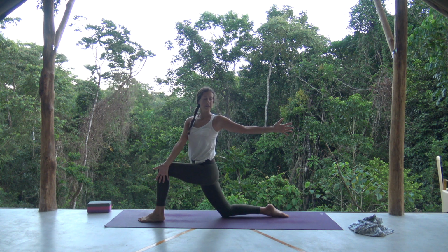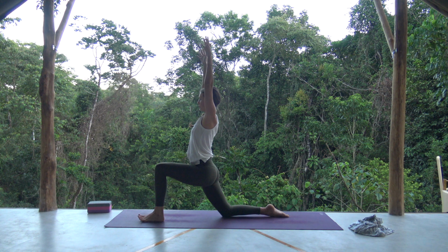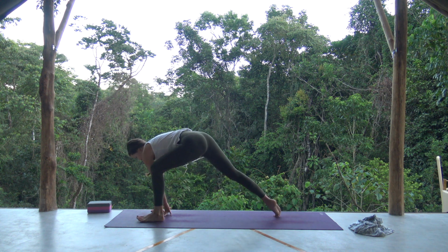Breathe into the belly. Maybe look to your hand, collarbones open. And then dip the left arm down, breathe in, arms reach up. Exhale, take the hands down to the inside of the left leg. Tuck the right toes under, power up the back leg. Hips lift a little, skandasana to the right.